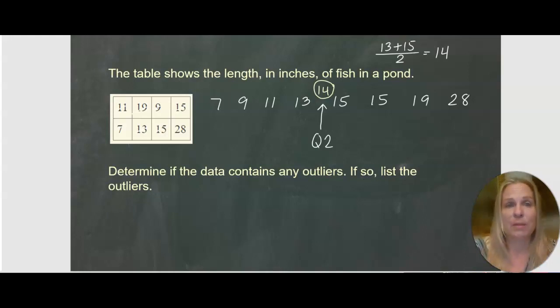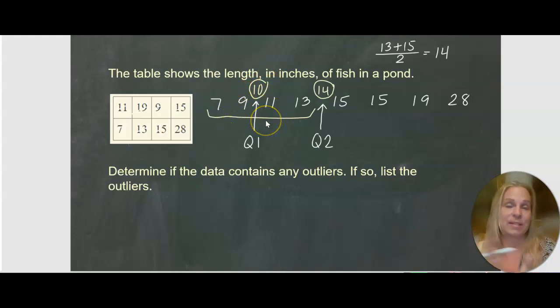So now I'm going to look at these numbers in the lower half, and I'm going to do it again. I'm going to find the middle. I have 4 numbers, so the middle would be right here. This is Q1. And the middle, right between 9 and 11, I would find the average, or sometimes it's an easy situation where you can just say, oh, well, 10 is right in the middle. That is the Q1 value, so I'm going to write 10. If you can't tell what number is exactly in between, then you just take an average: 9 plus 11 is 20, divided by 2 is 10.